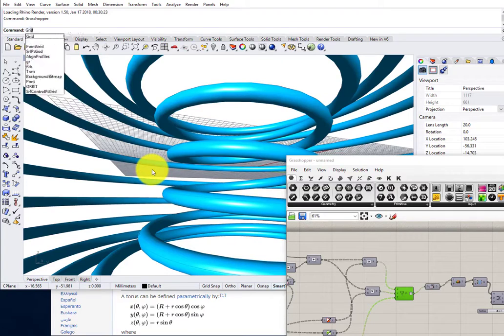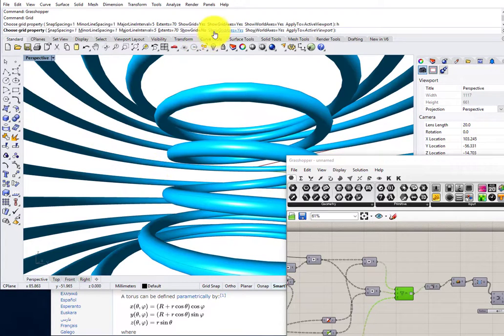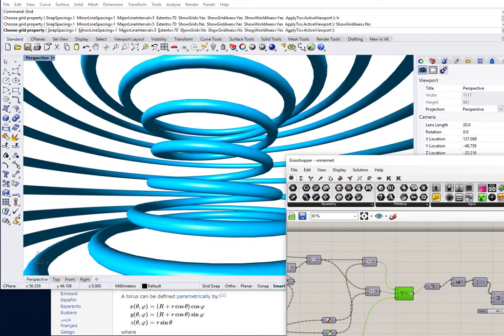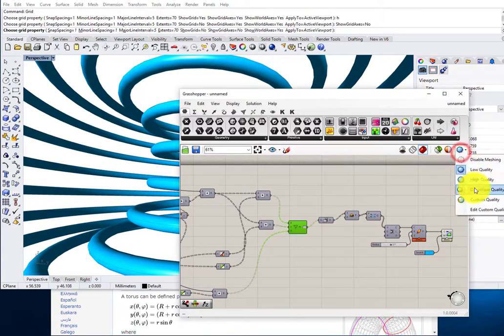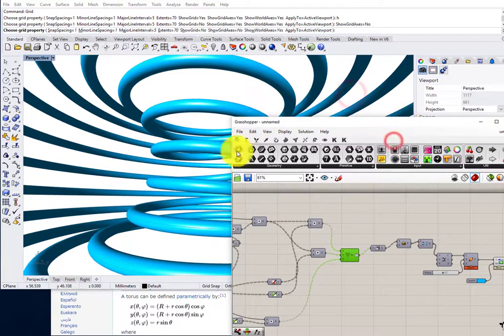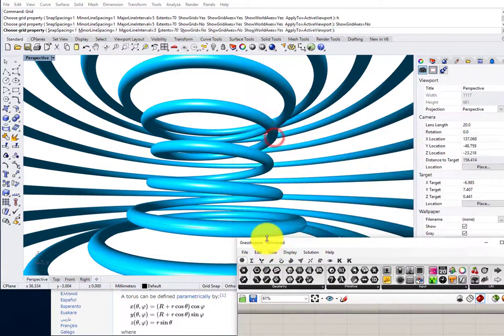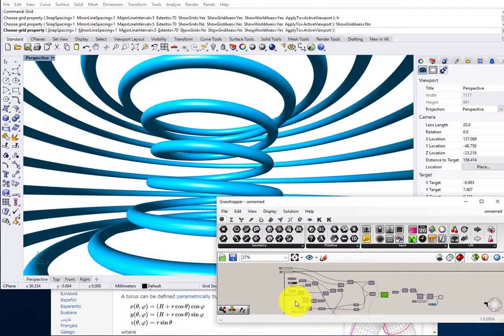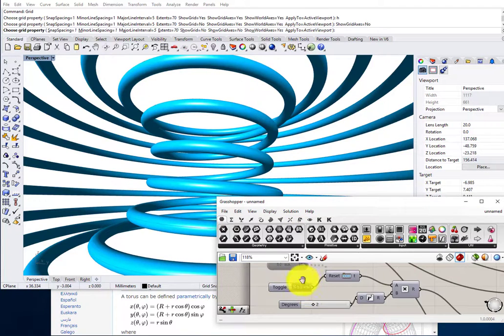Let's hide the grid. And make it high quality. And let's try the animation again.